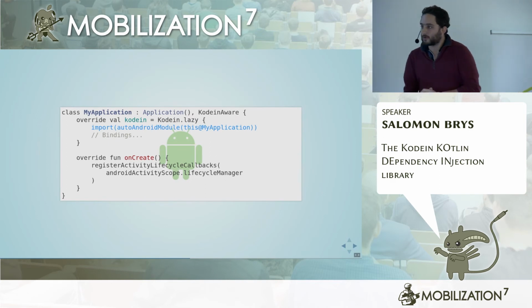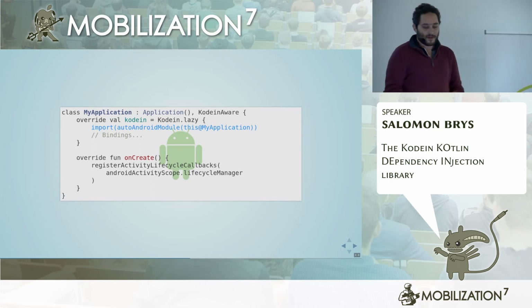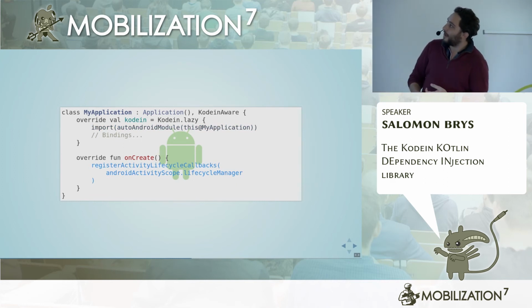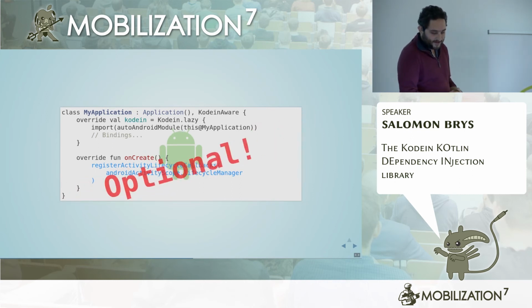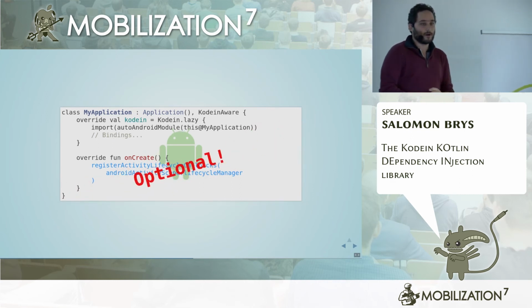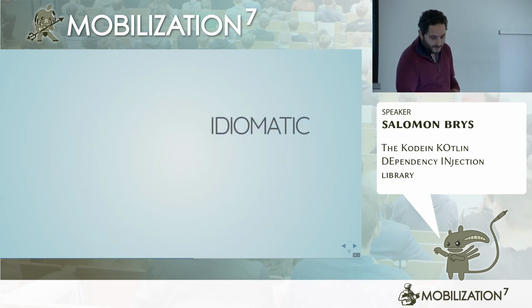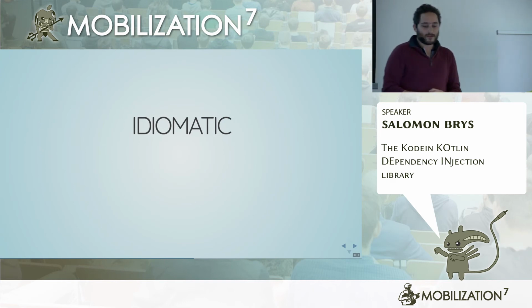This allows you to import a standard module that we will talk about, because Kodein gives you a lot of features for Android. And this is a weird code, a lifecycle callback. Note that it is entirely optional, and we will come back to that. You usually use this code only when you want to do weird stuff. Most of the time, it's not needed. Okay, so we want it.